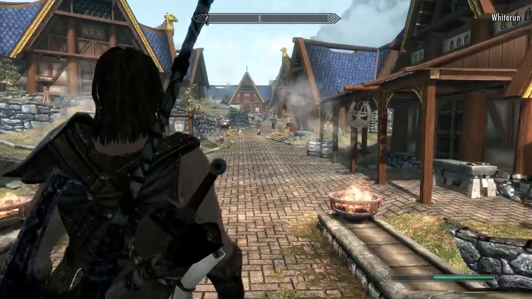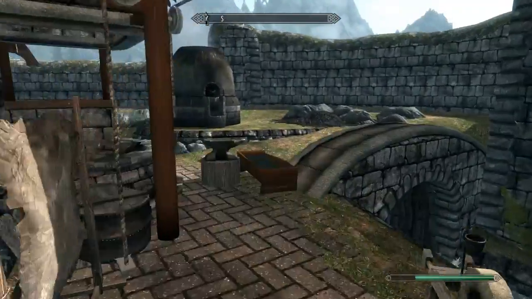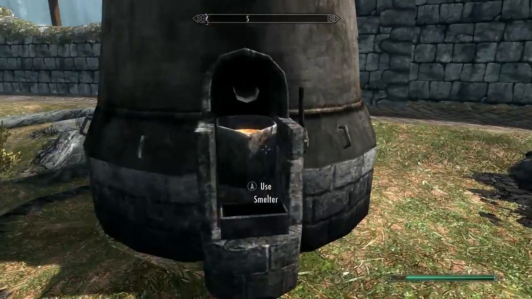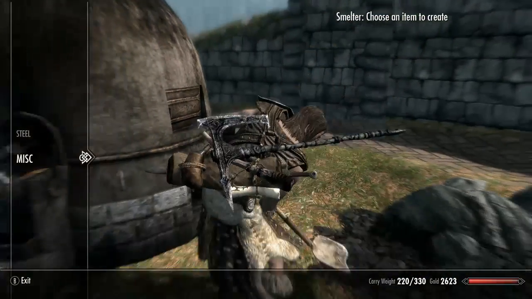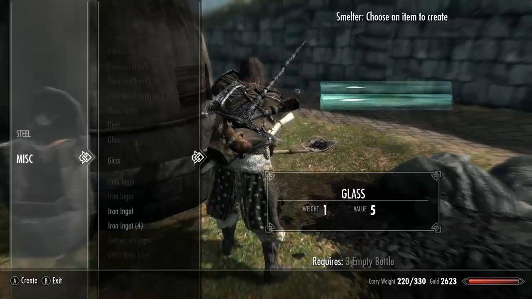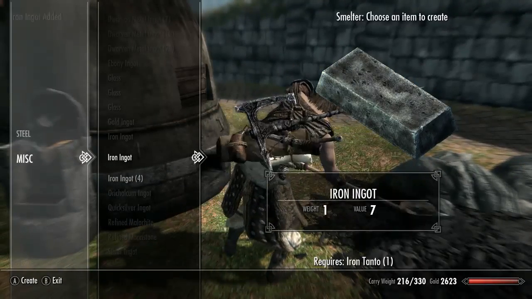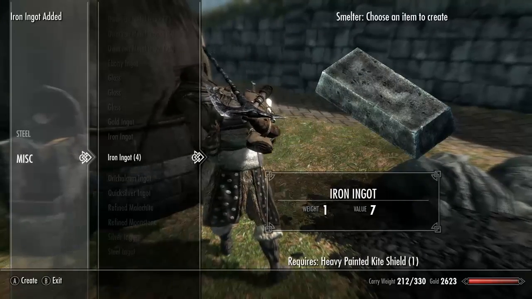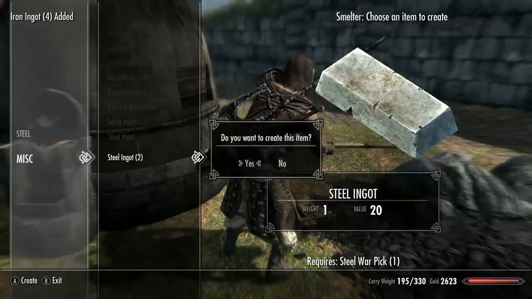Look at this town. Look at the new roofing and the paint jobs. Like I said, remember I was going to strip some of those items down to their bare equipment? Here we go. Watch this. An iron tanto gives me 2 iron ingots. Do another one. And a shield, yes. And those war picks.